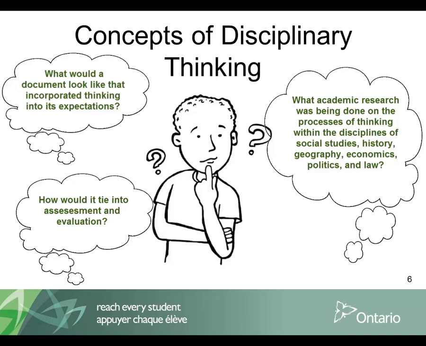Research and benchmarking was completed to inform the structures for what thinking looks like in the different disciplines. Many specialists within each discipline, teachers, professors, and professionals who worked within careers related to the disciplines were consulted. Through this research, benchmarking, and consultations, an understanding that each discipline has a unique way of processing information came to light. It became evident that the same issue or event may be looked at and analyzed by people within all of these disciplines, but how they process the information related to that issue or event is different.